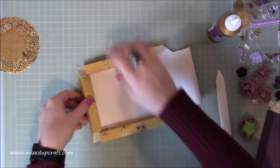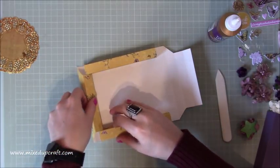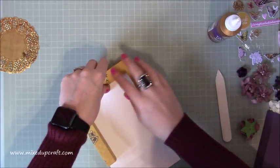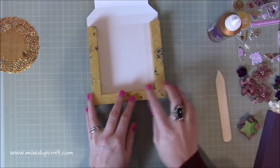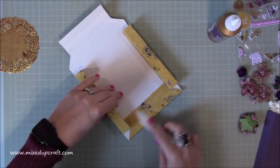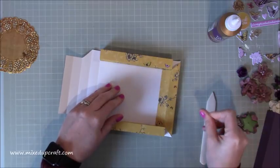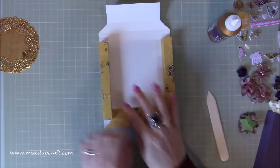Slide it up and sit it along, lining up with that score line, then bring it over and push it against the back piece - you can feel it pushing against the back, so you know it's nice and flat. Sit it down, push it all together for nice joins, then lie it flat and run your bone tool over it. Make sure you've got perfect angles - if it's coming off wonky, quickly take it back off and reposition.